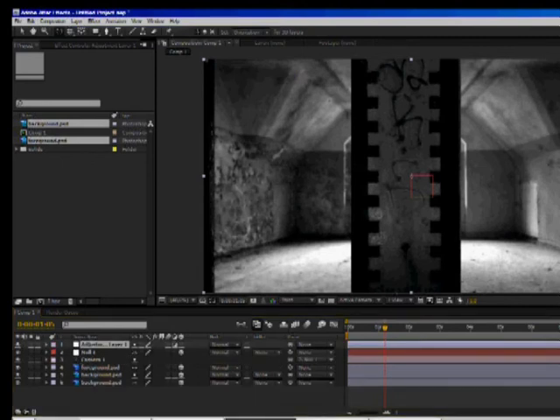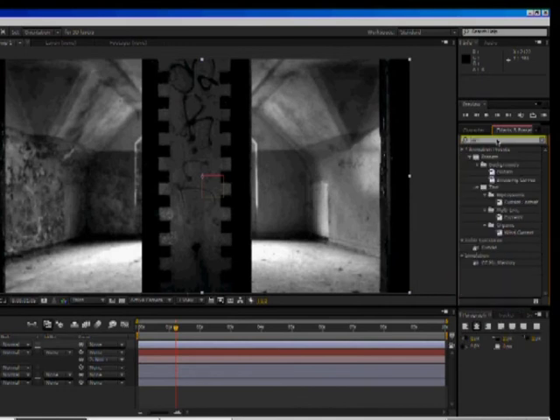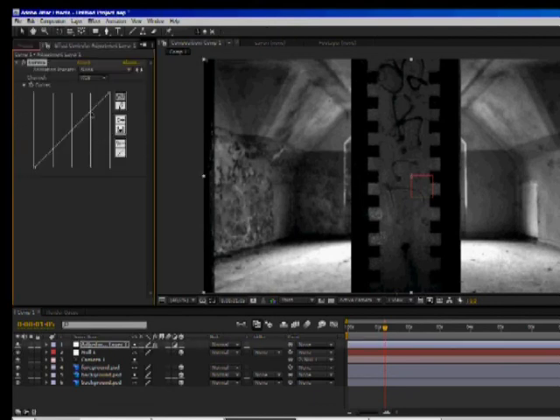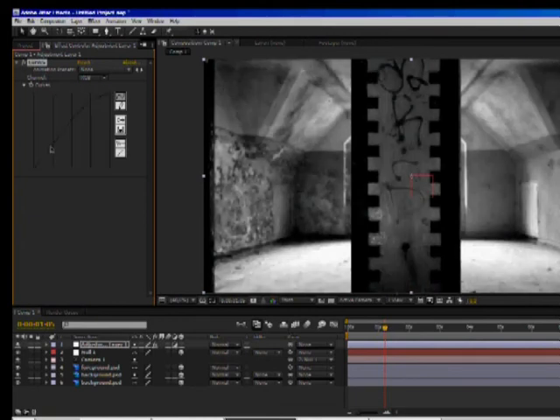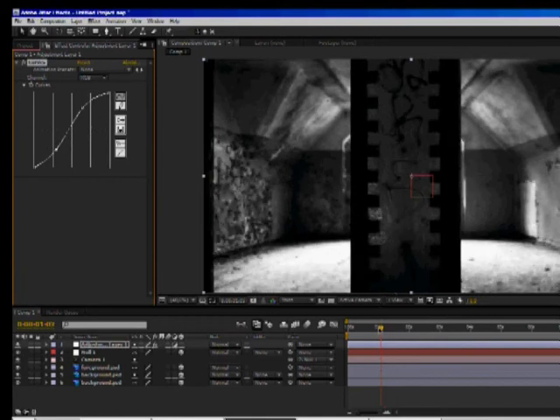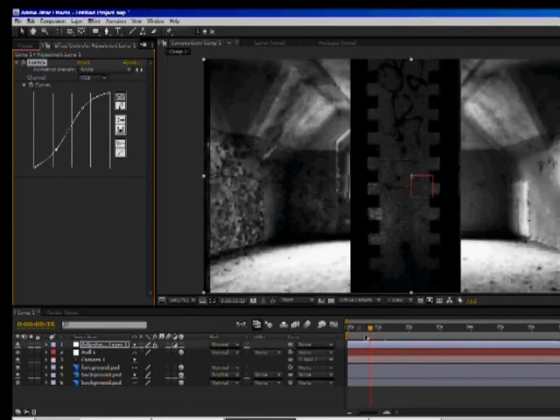Go to Effects and Presets and type Curves. Let's capture some kind of S curve. So we have our nice 3D camera.